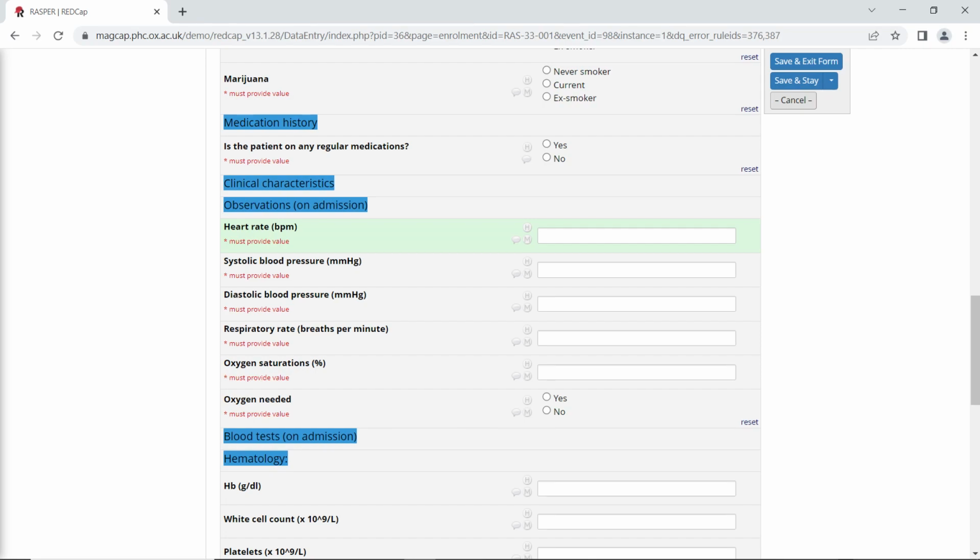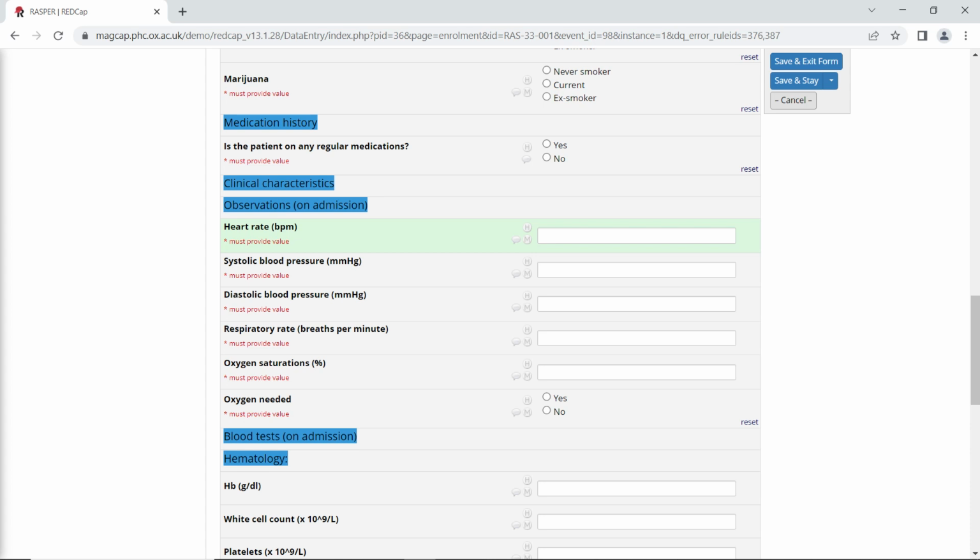Wrong value format. All data fields have been set up to receive a specific data type. Some are text fields, the least restrictive option, while others expect dates or numbers with or without decimal points. If the value entered does not correspond to the expected format, an error message pops up and you will need to enter it in the correct format. The value won't be saved otherwise, and you won't be able to proceed.